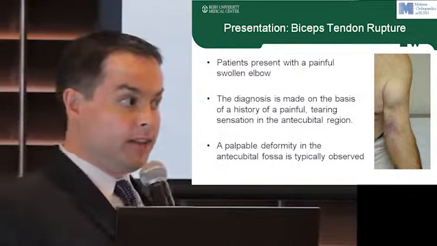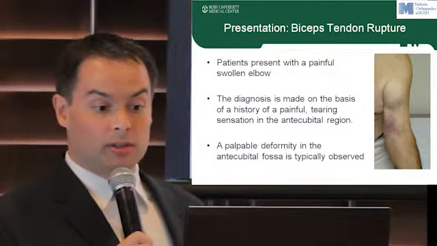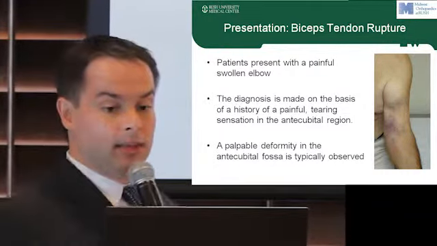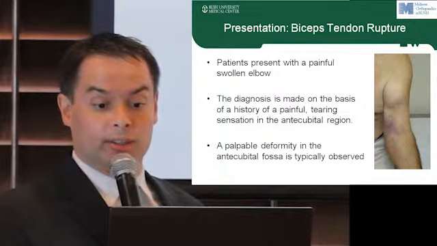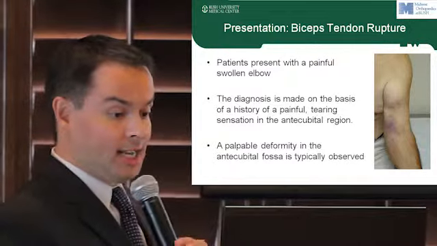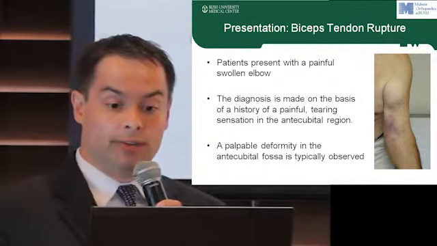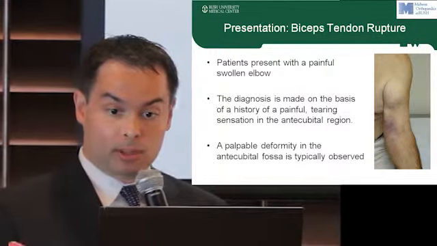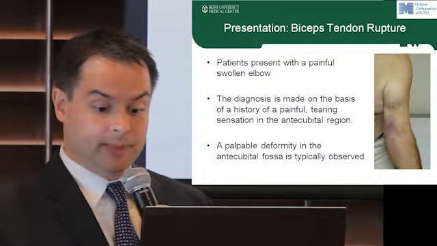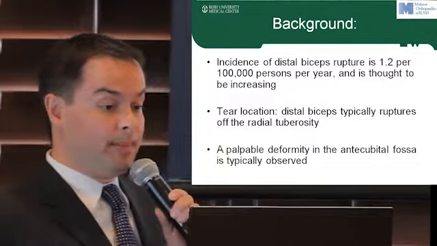Many of you, if not all of you, have seen a patient like this who presents with ecchymosis and a medially and proximally retracted muscle belly. It's quite clear that he's completely ruptured his distal biceps tendon. Oftentimes you can palpate the tendon stump in the cubital fossa, and you can visualize the proximal migration of the muscle belly. Patients experience a tearing sensation and oftentimes a pop.